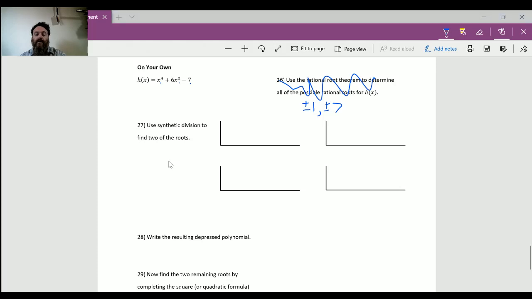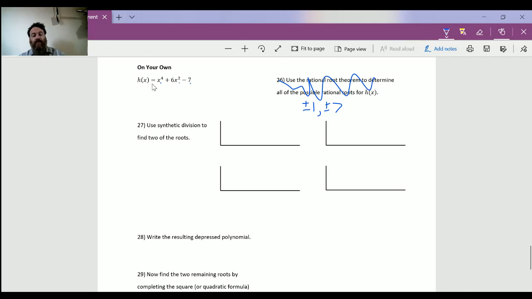Hold on. Got a question from Remind. Do an example of how to do the equations on Schoology that ask you how many zeros. Well, that's just going to be the degree. Whatever the degree is is the number of zeros. That's the essence behind the fundamental theorem of algebra.